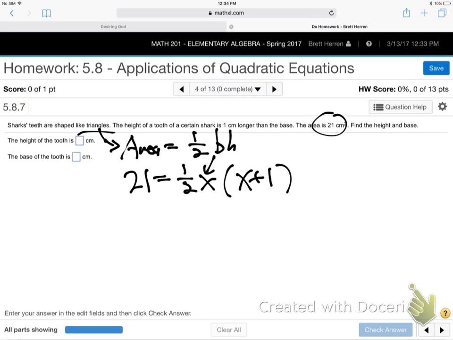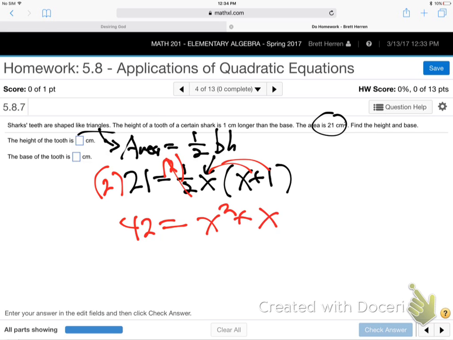All right, now there's our equation. What's the first thing we do? We've got to do something about that half. Get rid of that half right away. What's going to get rid of that half? Times 2. Bye-bye half, right? And then distribute the X. So I got rid of the half, multiplied 2 on both sides, and distributed the X. The half is gone.